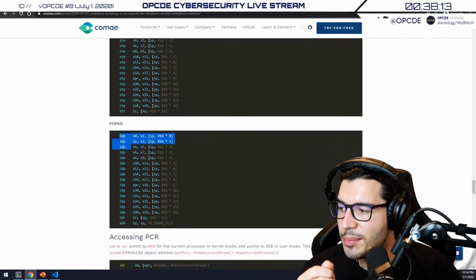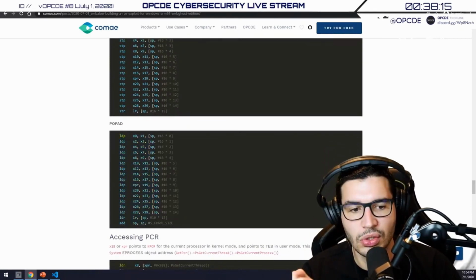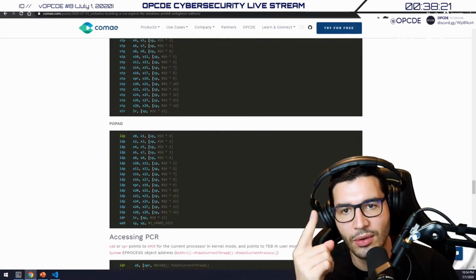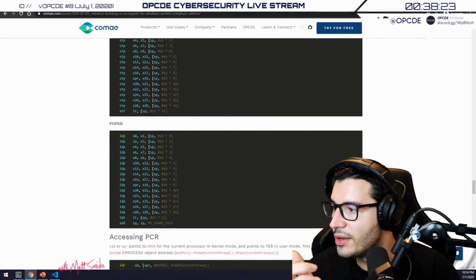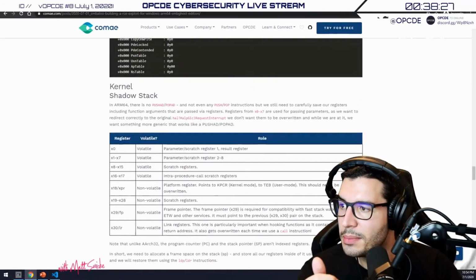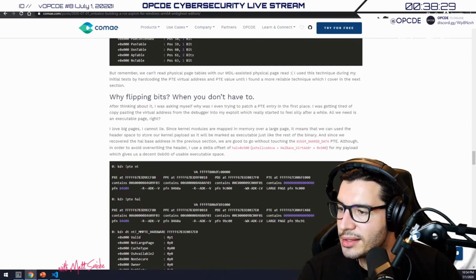And when you want to read them at the end of your shellcode, just restore them. That's your pop add. So instead of having a 1 byte instruction, you end up with 4 bytes per instruction. But you know what?